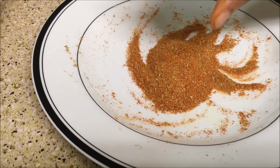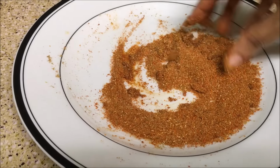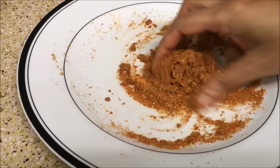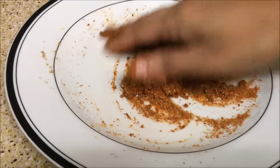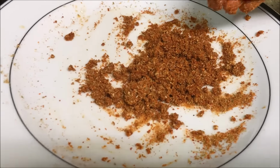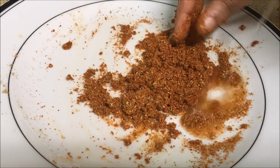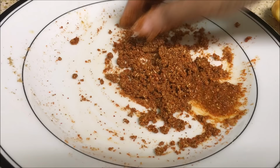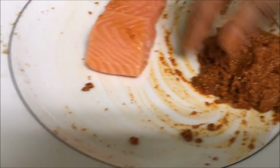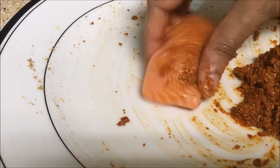Squeeze the lemon juice. Make it as a thick paste. You need to add some water. I'm adding a little bit of water. Apply it all over the salmon fillet.